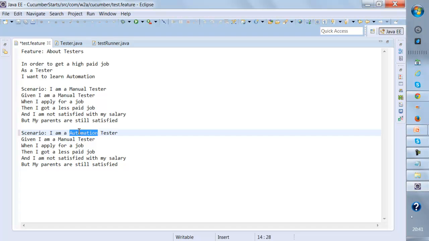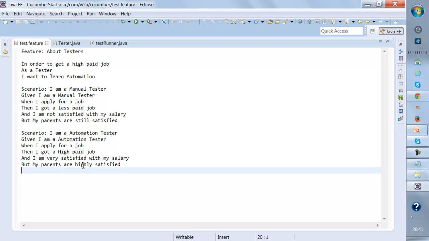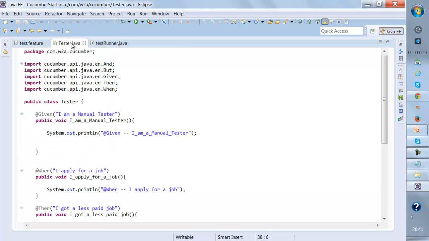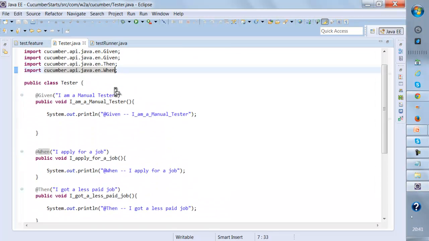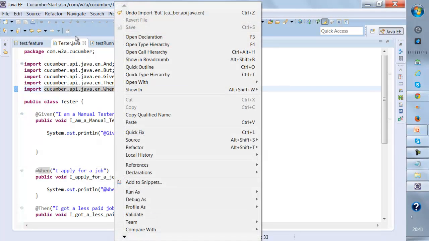So I'll say given I am an automation tester, when I apply for a job, then I get a high paid job and I am very satisfied with my salary. My parents are highly satisfied. Now I run this again.